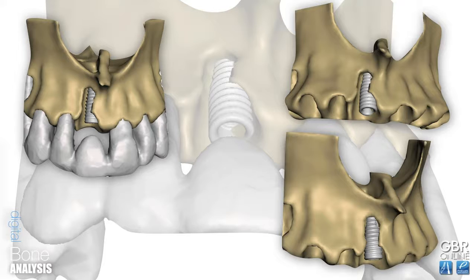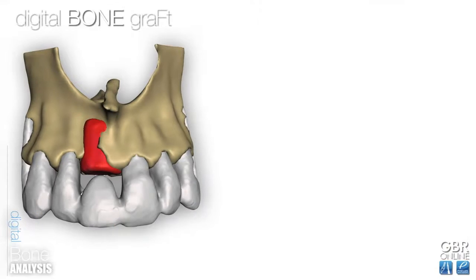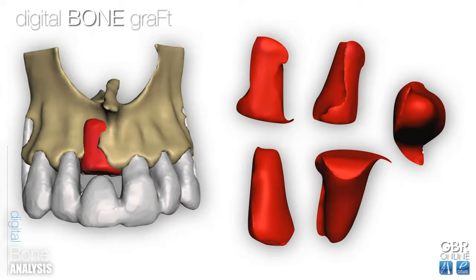So looking at this case, this is a defect, and I thought, okay, for visualization's sake, let's put a bone graft in there. So here is my virtual bone volume. We put the bone graft in there digitally, and this is the bone we'd like there. I then fill this, and then remove that volume out, and we see what it is. So this is just different views of the same graft.